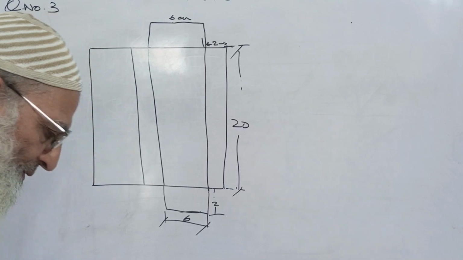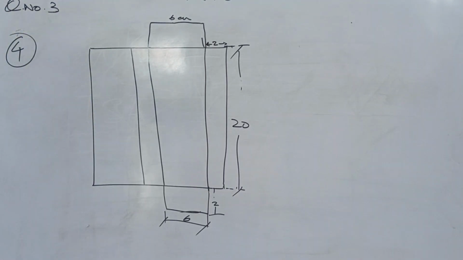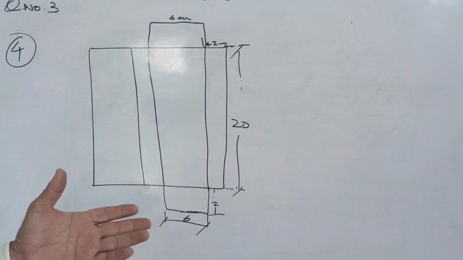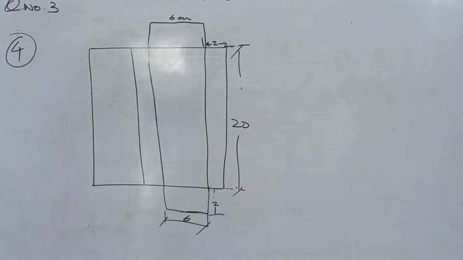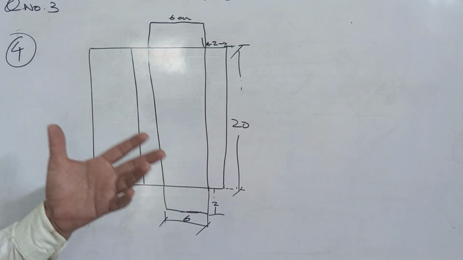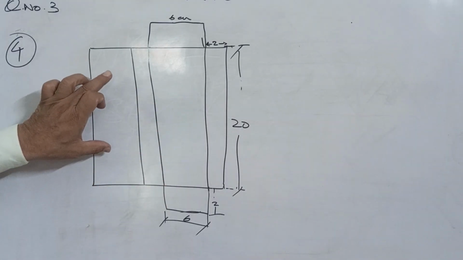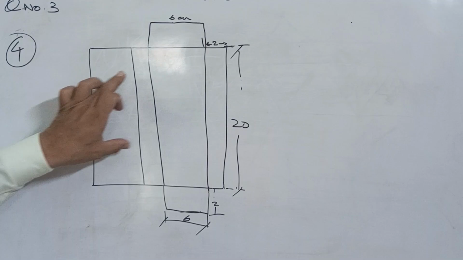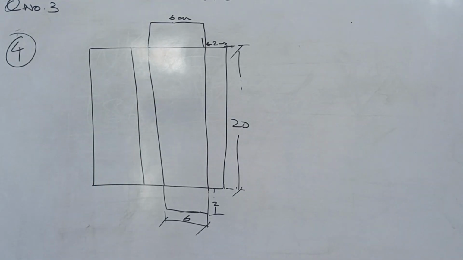Find the surface area of the cuboid in centimeters square. As I told you, we have to find the total surface area. You see that for each dimension there are 2 figures. This is one figure of the same dimension, and this is another figure of the same dimension. So let me do it stepwise.